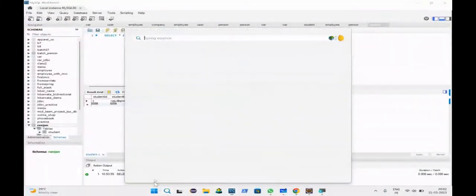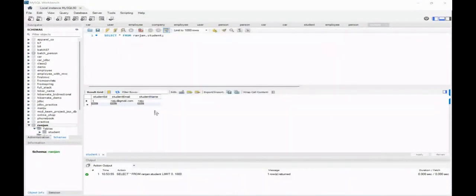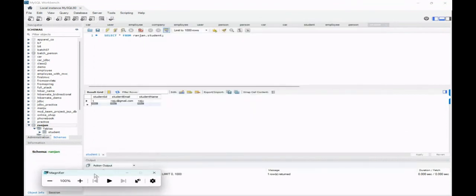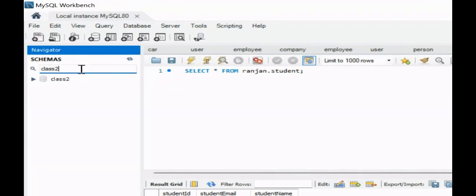We'll go to our database and check if our particular database and table is created or not. Let me search for my database. What was my database name? Class 2. As you can see, the class 2 database has been created.